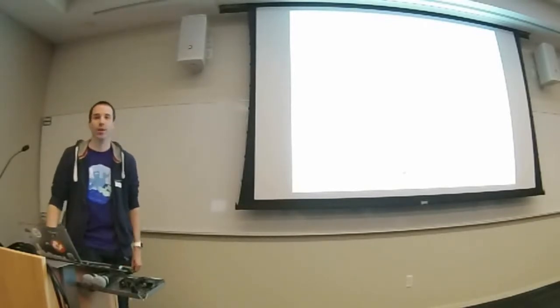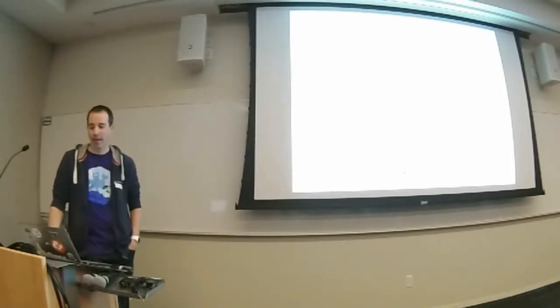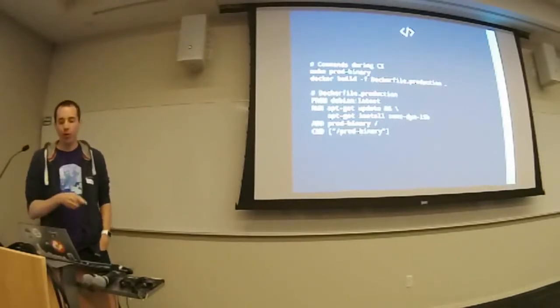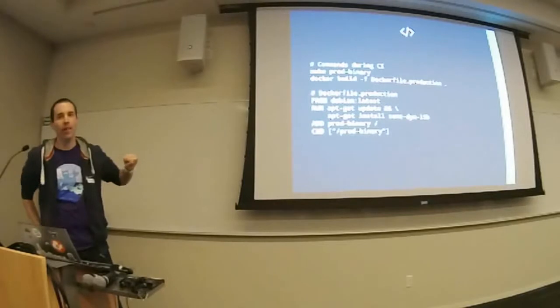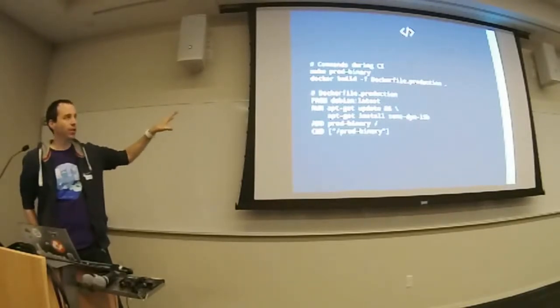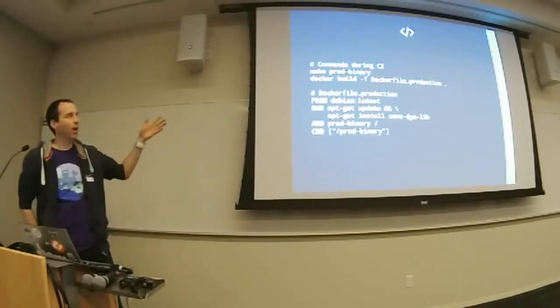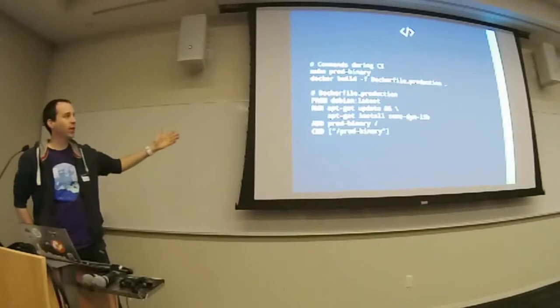So one of the hacks we played with here was static containers. So what do I mean by a static container? I mean when you're running your CI, before you build your production container, you're going to make some sort of production binary. Then when you build your production container, you're going to build it in the current directory context, which means that binary is available. So when you build your production container, you can say, okay, I'm just going to come from Debian.